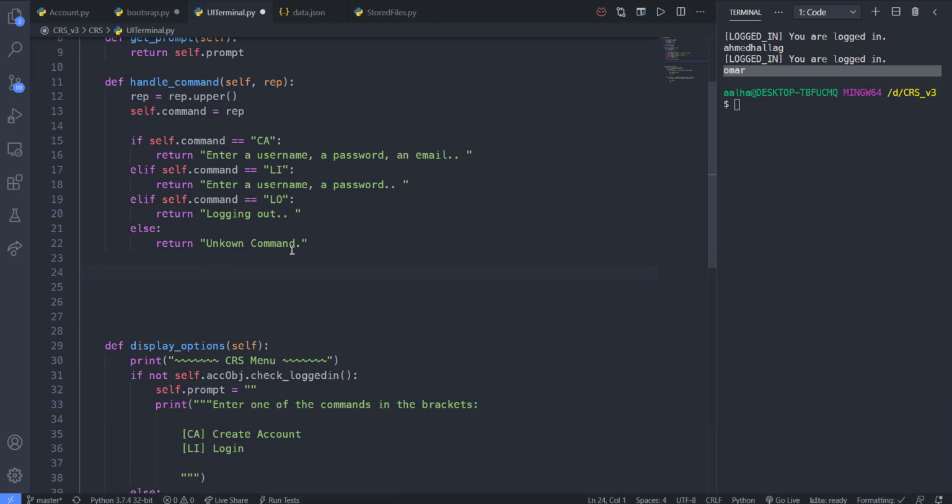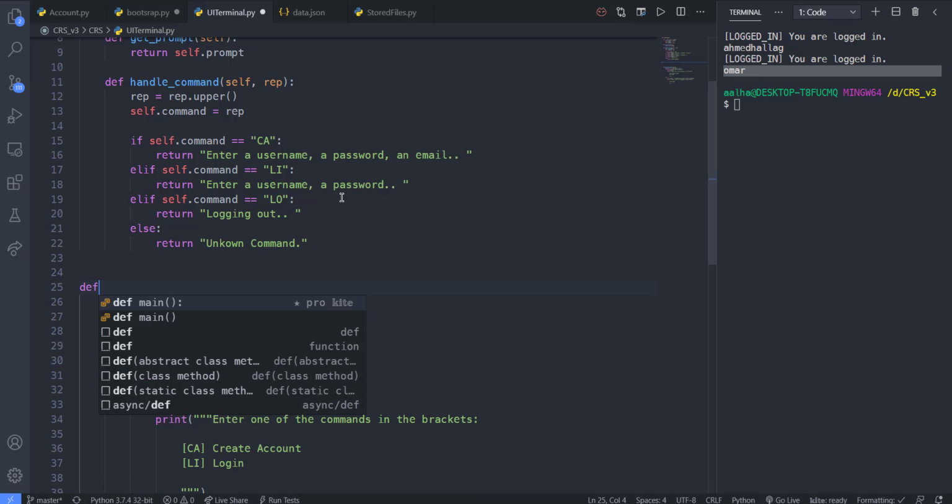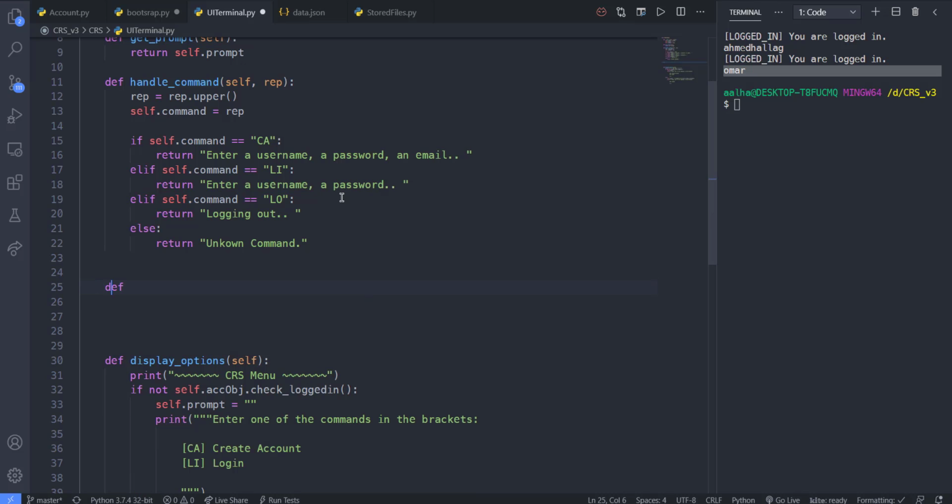All right, so now let's add a method. That's where your actual question will be raised, like why do we have everything separated like that? I'm going to have a method that's called handle inputs. Say for example that the user entered CA, right? And I detected that this is the command.